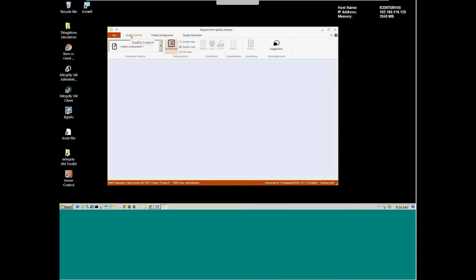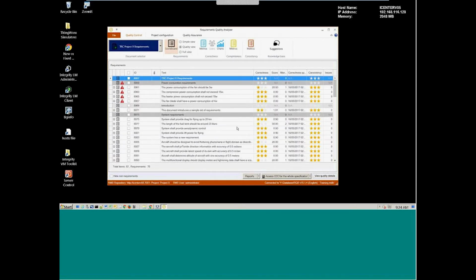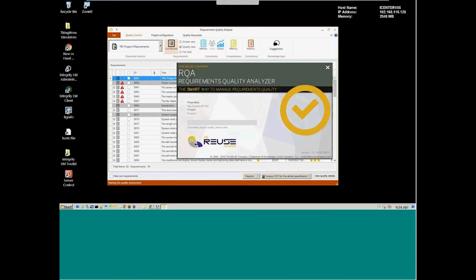So going here to the quality control tab, we can select our project requirements, and here's our list of requirements, and we can see quality measures against them. But we'll just run a quality assessment against this. So what it's doing now is going to the Integrity Lifecycle Manager as the requirements management system.